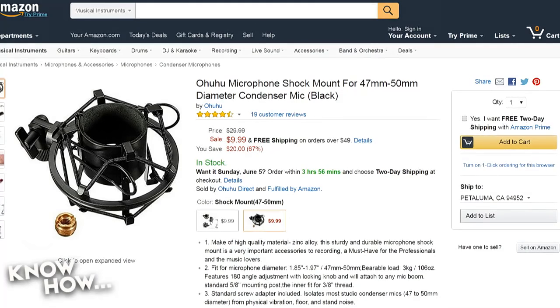It's a shock mount. It isolates the microphone from the thing on which it's mounted. See how it's got that sort of elastic? You want that because you don't want vibrations to transfer up from the table or from the floor. Most commonly, I hear vibrations from people typing on their computer when we have guests on. They don't realize that even if they're typing really softly, because the mic is physically touching the desk through that stand, those vibrations come right up and hit the capsule and then we hear the little click, clack, clack.